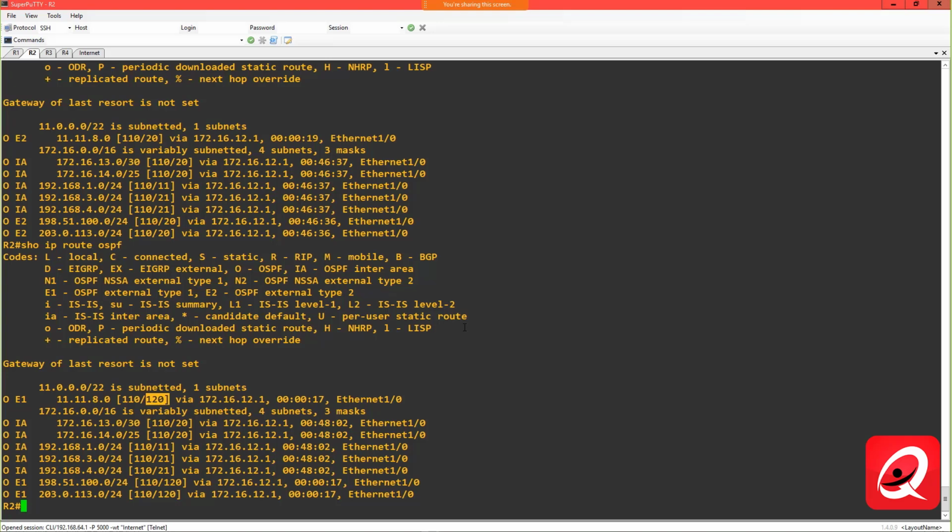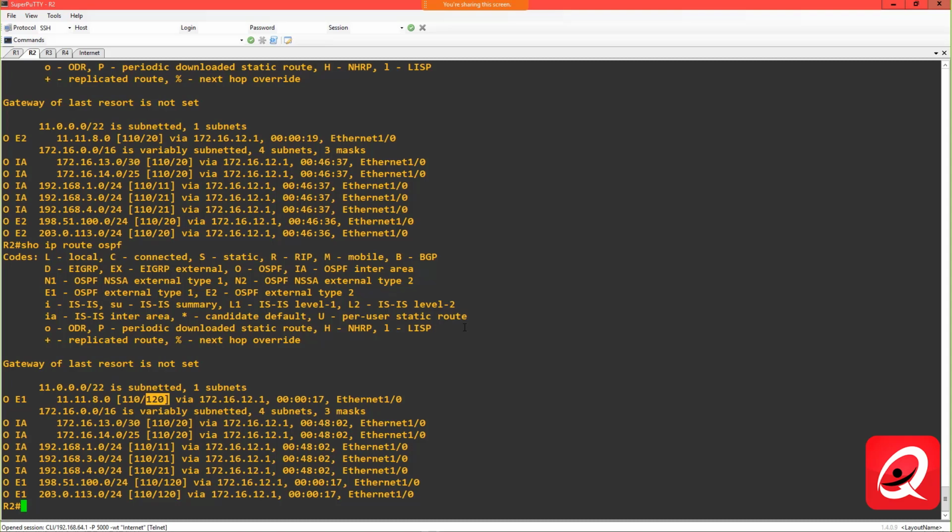All right. Not really necessary in this particular case, because we only really have one way to get to those routes, so having an incremental metric for those external routes doesn't really change anything. If I was injecting the same external routes from two different ASBRs in different areas of my domain, then I might choose to send them in as E1, because then I can allow shortest path routing for all the routes that want to reach those external networks.